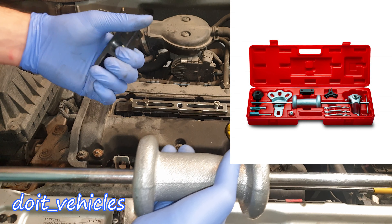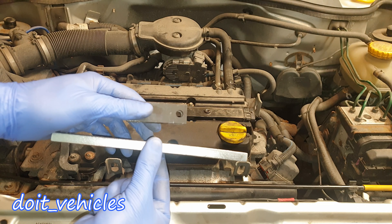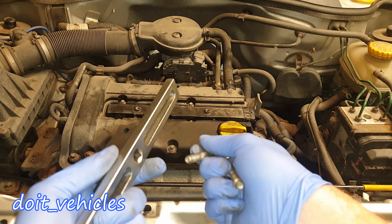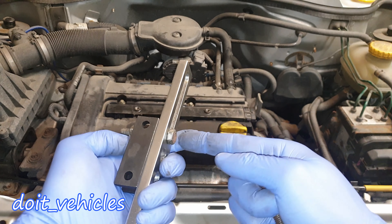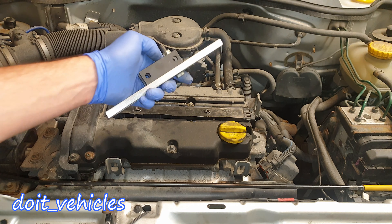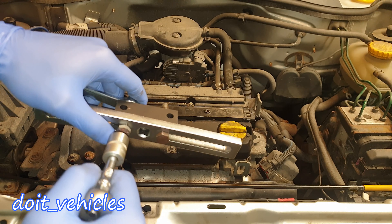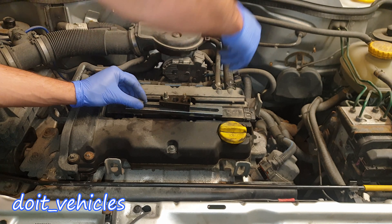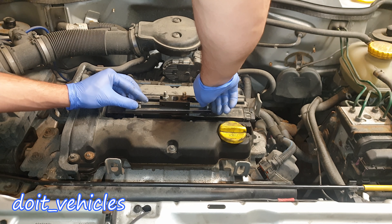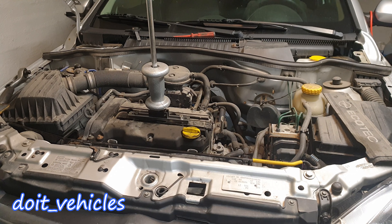I've got this small adapter from the sliding hammer tool, so I'm going to connect first this black adapter on this tool. I'm going to use 2 slightly longer bolts — make sure that the head of the bolt is pointed downwards towards the coil pack. Tighten this bolt a little bit more, then finally tighten the bolts on the coil pack and connect this sliding hammer on.